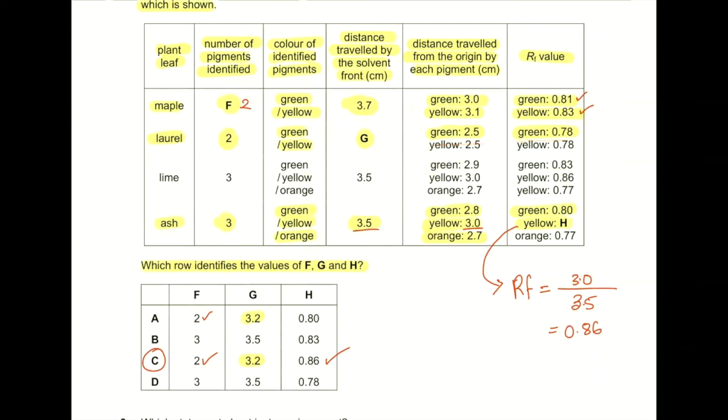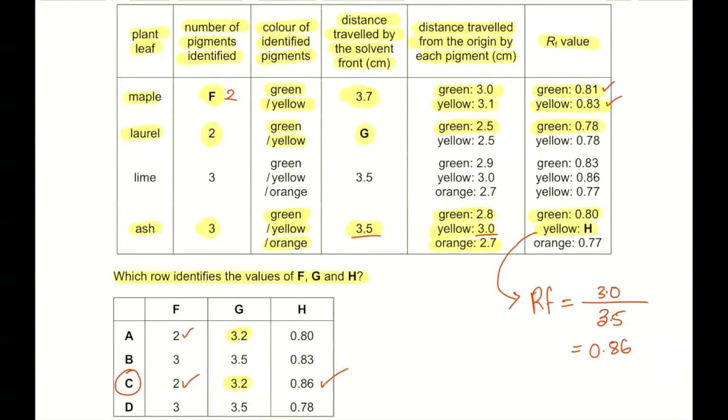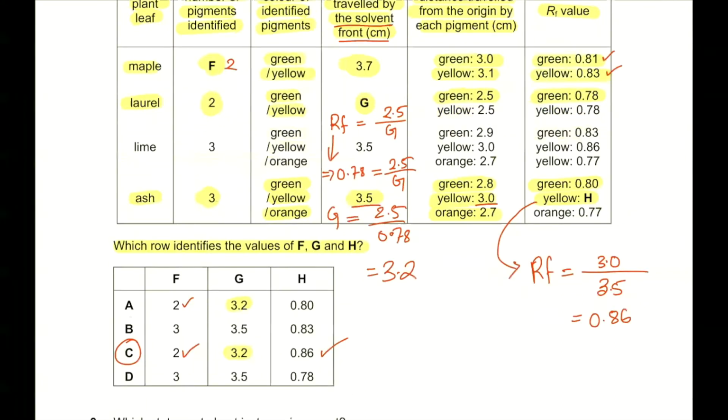However, if we wanted to calculate it, the calculation would be as follows. Because we want to find out the distance traveled by the solvent front, our math would be RF equals to, now we already know the RF value. The RF value for green is 0.78. So RF is equal to the distance traveled by the solute. The green has traveled 2.5. We don't know what G has traveled, so we leave it as G. So the RF value is mentioned, 0.78, which is equal to 2.5 divided by G. Now guys, you already got the idea how we can find G. G can be equal to 2.5 divided by 0.78, and that's how we find out the value of G. So 2.5 divided by 0.78 is 3.205, which basically means 3.2. That's why, guys, we did not find it out for G because it was already given.